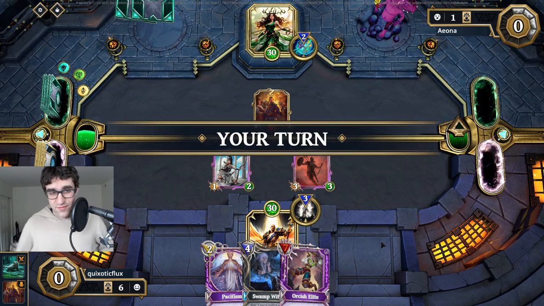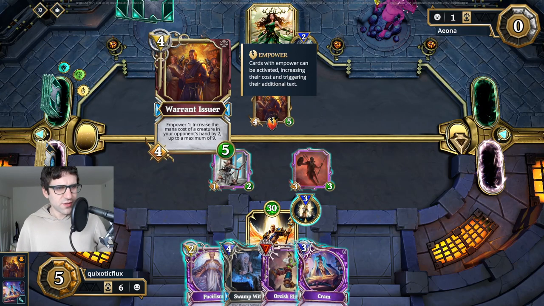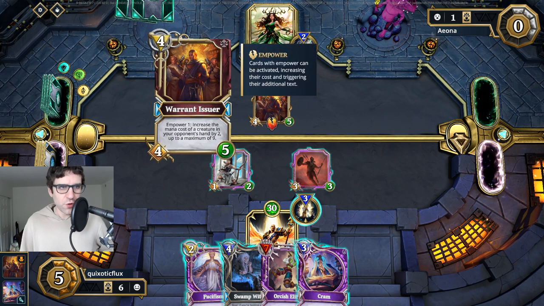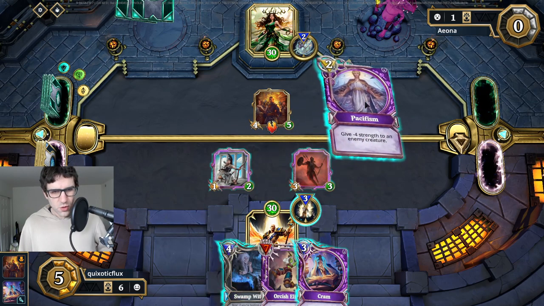Orcish Elite costs 7 now. This card is still nuts. Where'd they get that actually? Mortal Judgment. Where'd that come from? Oh, they're playing an old deck. Okay. That means you can run into Mortal Judgment stuff that way. Yeah, that makes sense. We can just use Pacifism.